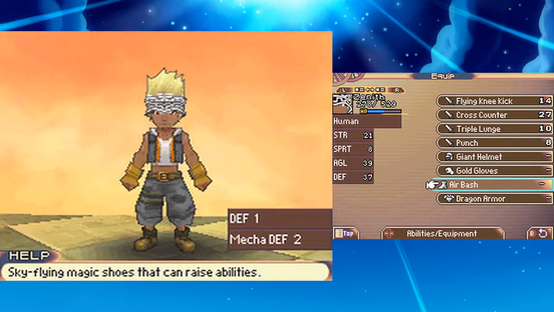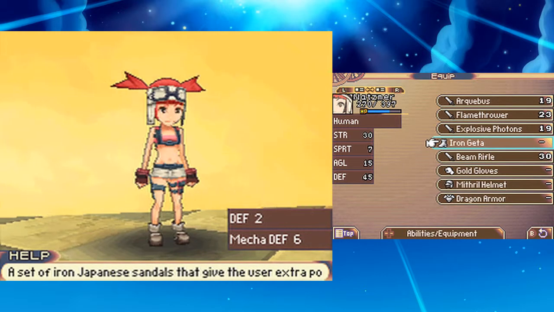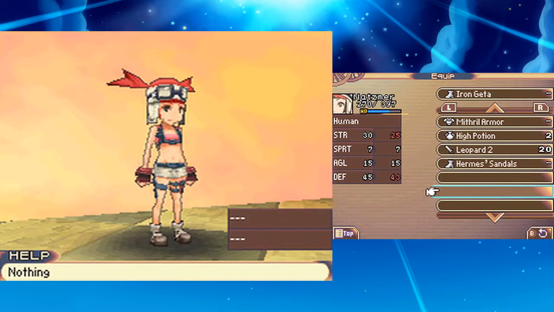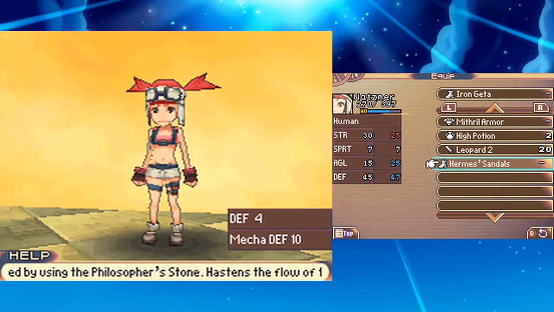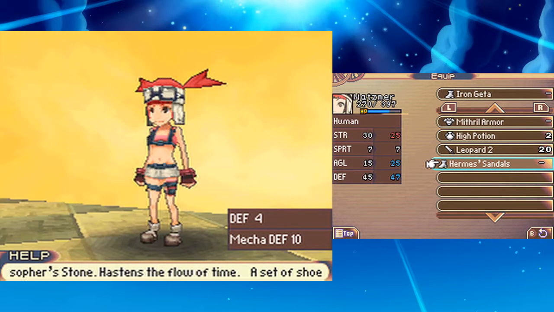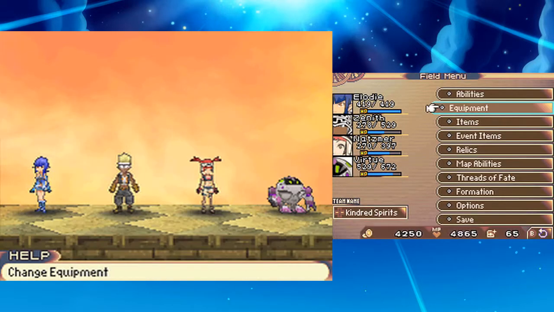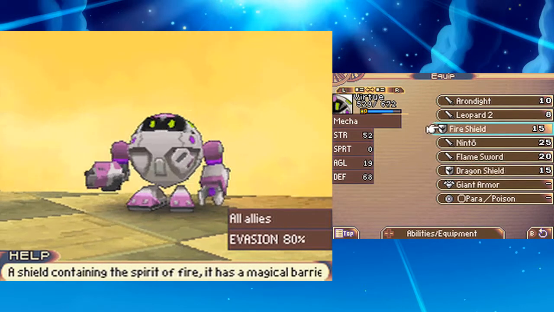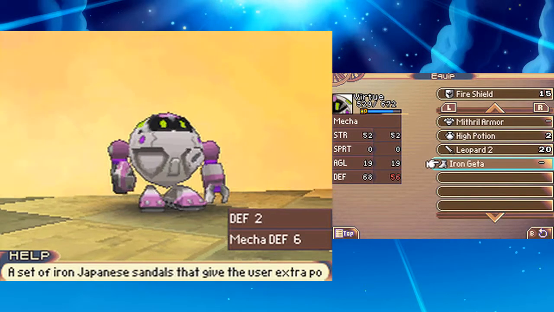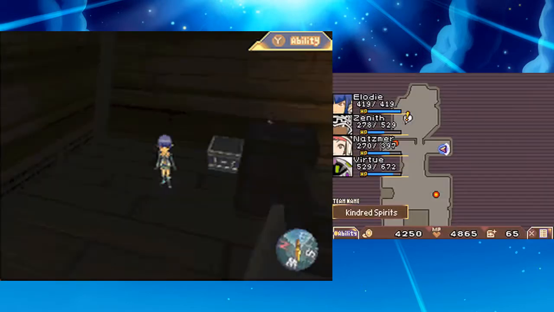Let's see, Air Bash on Zenith is fine. Natsmer currently barefoot here? Oh no, she has the Iron Geta. Let's replace the Iron Geta with the Hermes Sandals. That'll be a huge increase. Her strength will drop from 30 to 25, but much more importantly, an increase of 10 to her agility and 2 to her defense. So I'm quite happy to do that. And let's see, I don't suppose that Virtue has any use for those Iron Geta, does he? Nope, they're worse than his Fire Shield, so no need to make that switch there.